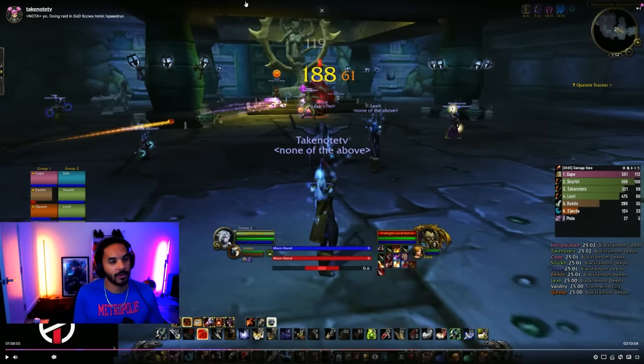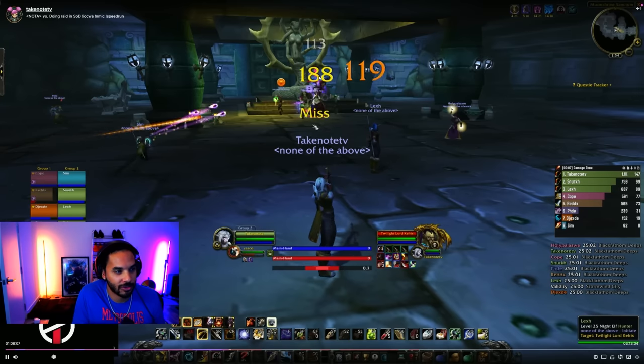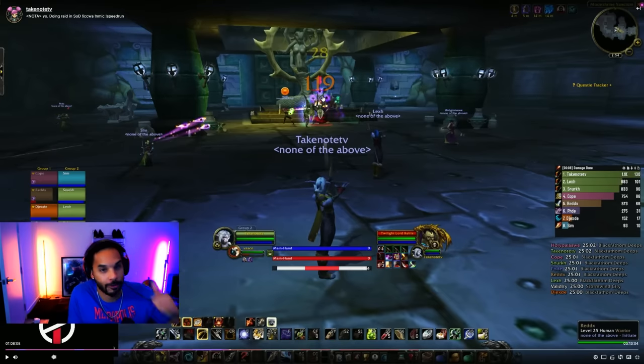slept yet. So first of all, this is one crit from an explosive shot. This is literally one crit from explosive shot in the race to world first. 188 damage. So one explosive shot just hit for 94, 188, and also another 94.